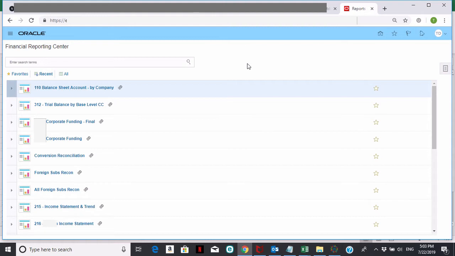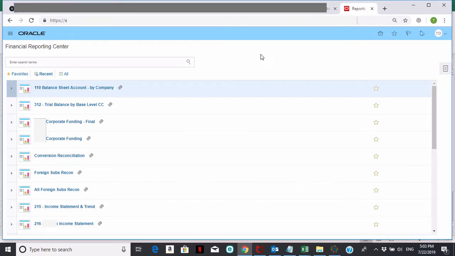These are reports that were written that are financial statement reports from the system. These are not the SmartView reports, and these are not the OTBI reports. So these would be mainly balance sheets and income statements, those type of reports that you're going to get out of the General Ledger.